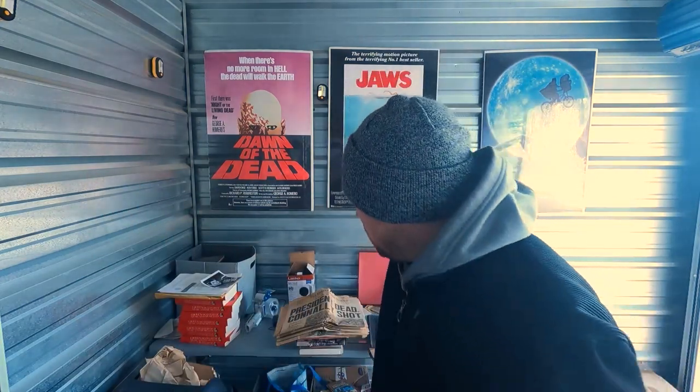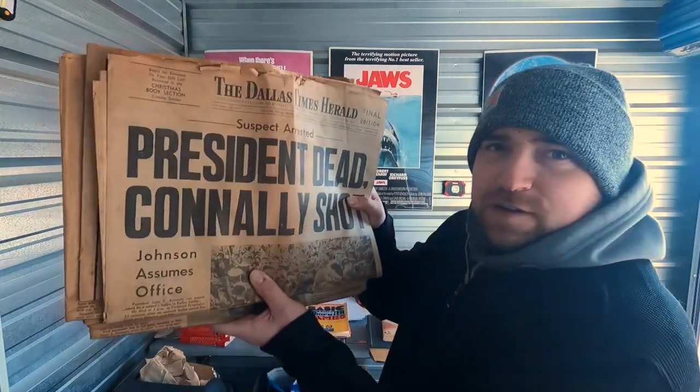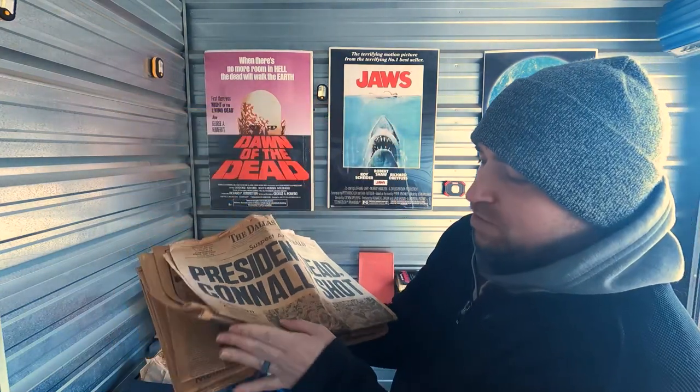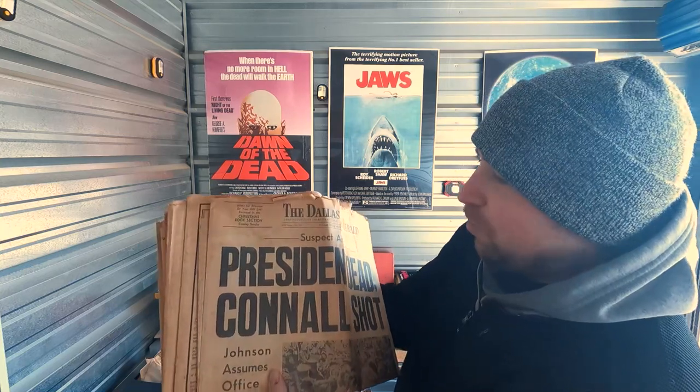We made it through everything. Those last three boxes were probably the better boxes. It definitely was worth the 55 dollars in my opinion. First up — I wasn't alive when this happened — the Dallas Times Herald covering the Kennedy assassination. He's got all the papers from the day of and the day after. That's going to be something I'll sell on eBay; that was a pretty cool find.